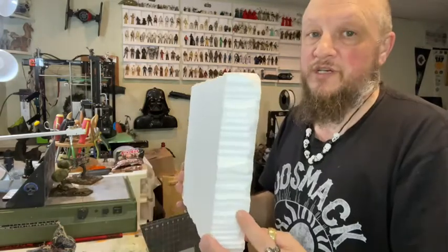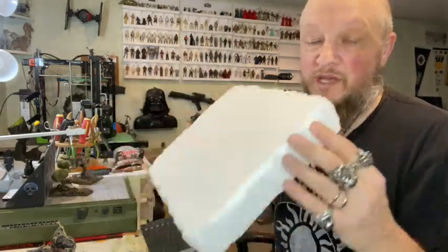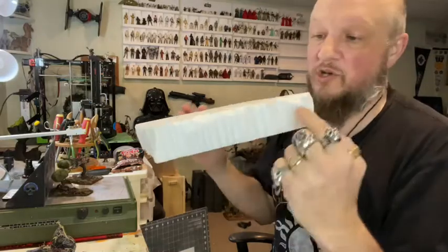So we got our 2-inch styrofoam that we always use and just sort of took the spiders and props on to it.